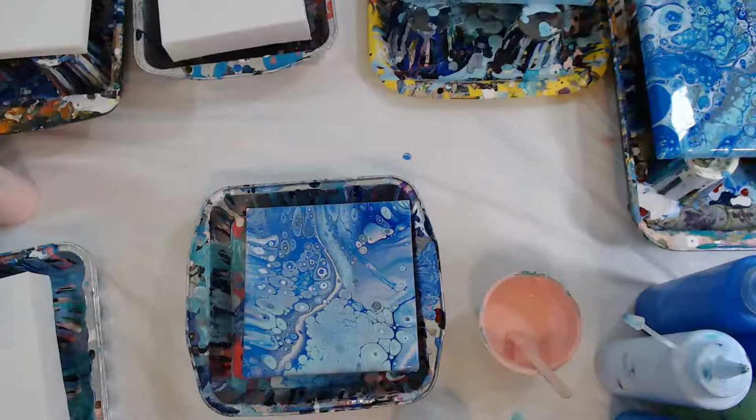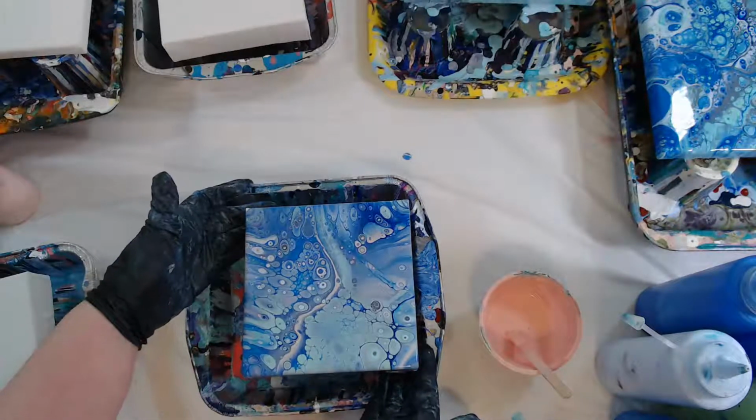Oh, as a mold for pouring metals. Oh, that's awesome.